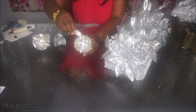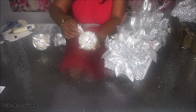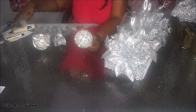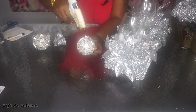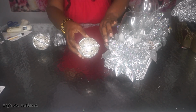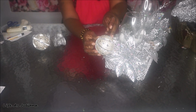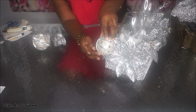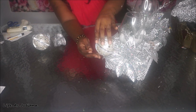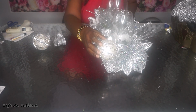But anyway, I did buy these in the Dollar Tree. So I bought 2 of each. We're just going to go ahead and attach it onto the base. I keep saying vase, onto the centerpiece, and that will complete that. And we will have an amazing centerpiece, even better than it was, I think, in the Big Lots store. Okay, we'll see.